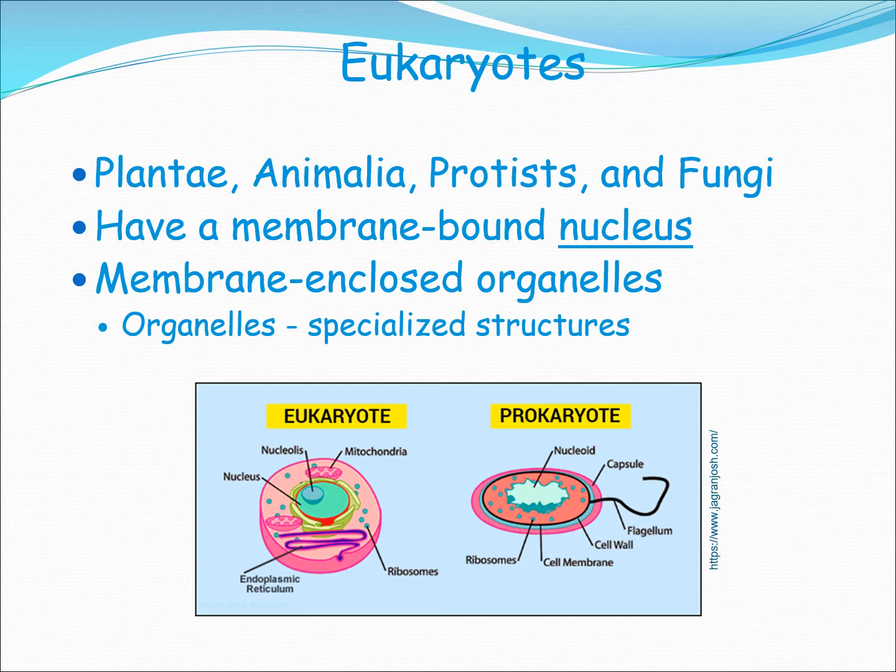Complex multicellular organisms like plants and animals are composed of trillions of eukaryotic cells. These cells have a nucleus as well as other little organs known as organelles that can perform specialized functions and are enclosed in their own membranes. Looking at the comparison diagram of a eukaryote and a prokaryote, you can see the complexity differences between the two. Note the simplicity of the prokaryote and a lack of membranes around each internal structure.